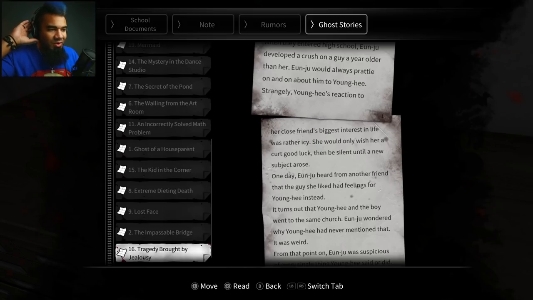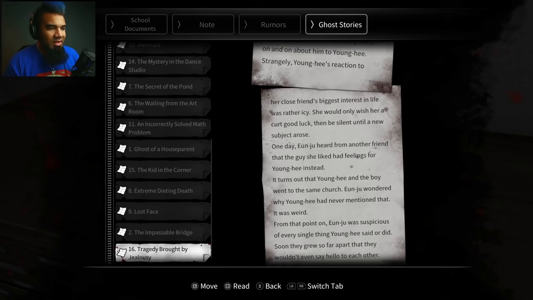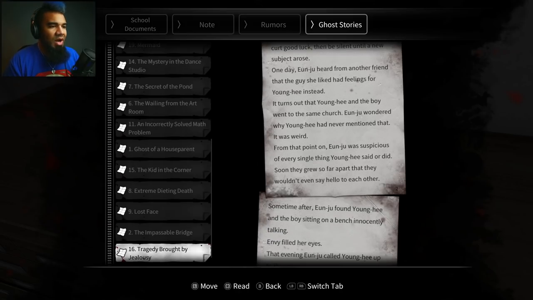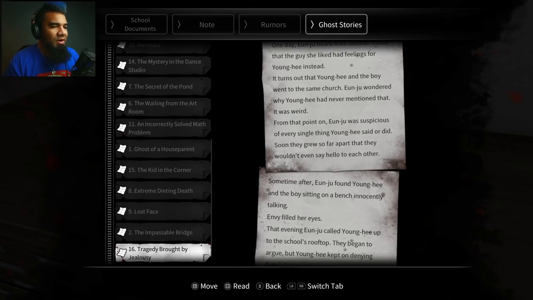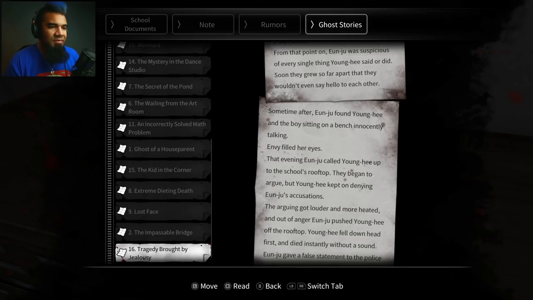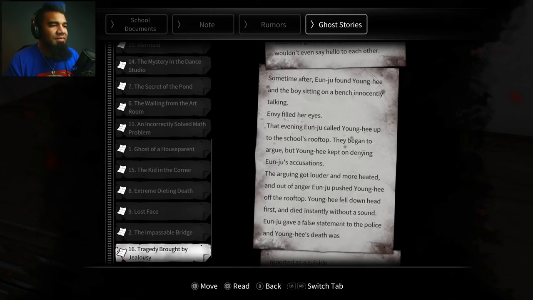She would only wish her a curt good luck, then be silent until a new subject arose. One day, Yunju heard from another friend that the guy she liked had feelings for Young-hee instead. It turns out that Young-hee and the boy went to the same church. Yunju wondered why Young-hee had never mentioned that. It was weird. From that point on, Yunju was suspicious of every single thing Young-hee said or did. Soon, they grew so far apart that they wouldn't even say hello to each other. Sometime after, Yunju found Young-hee and the boy sitting on a bench, innocently talking. Envy filled her eyes.